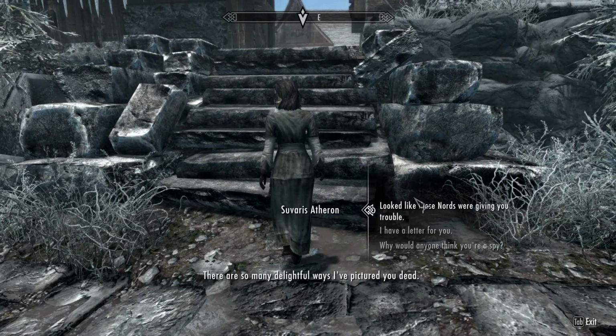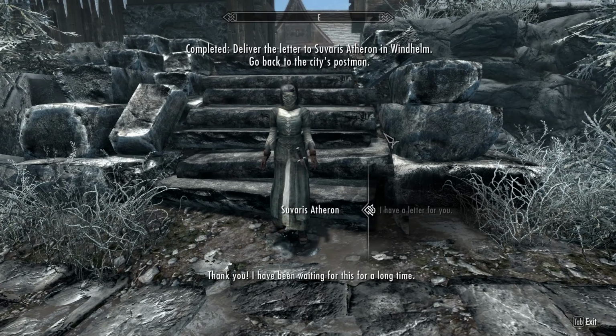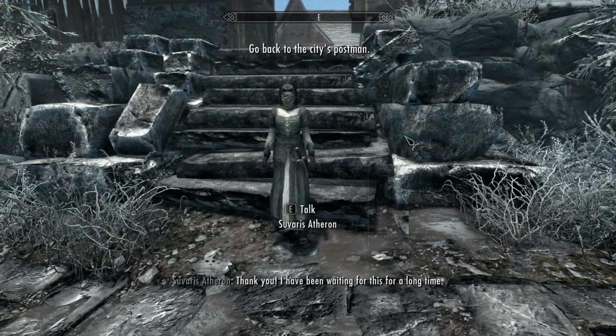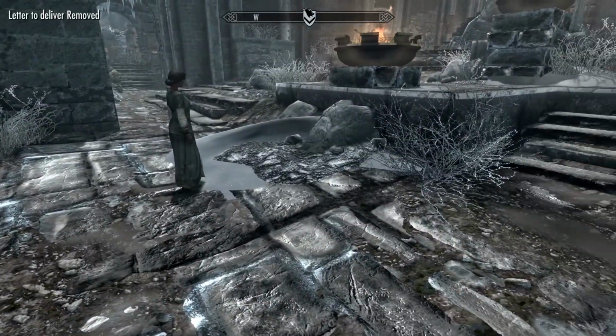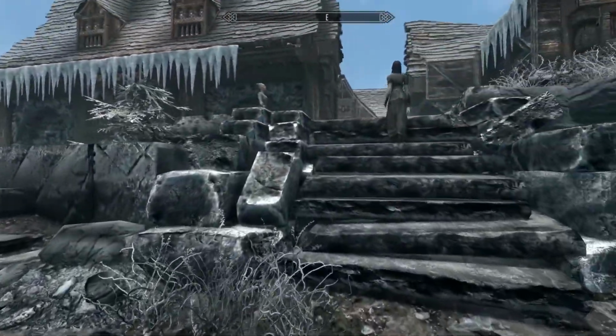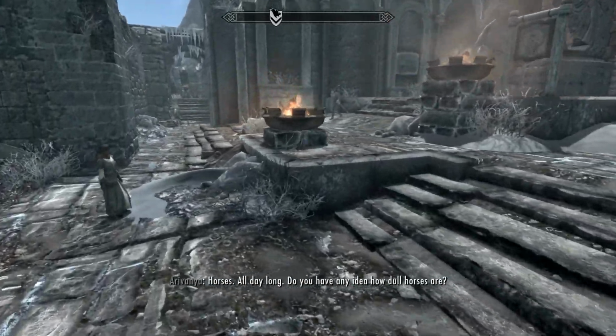I have a letter for you. Completed. Deliver the letter and go back to the city's postman. Letter removed. So, does that mean the postman in this city or where I... Presumably it means this city.